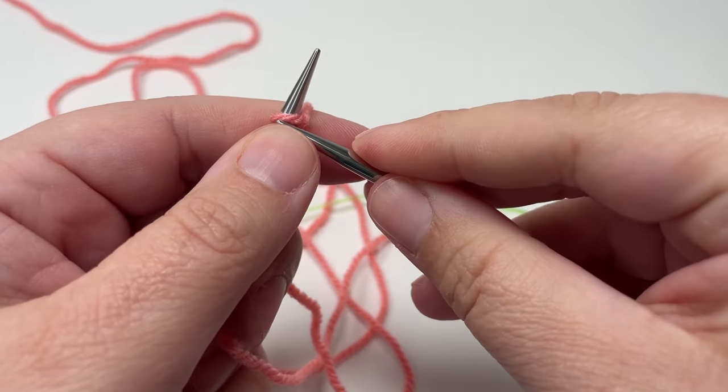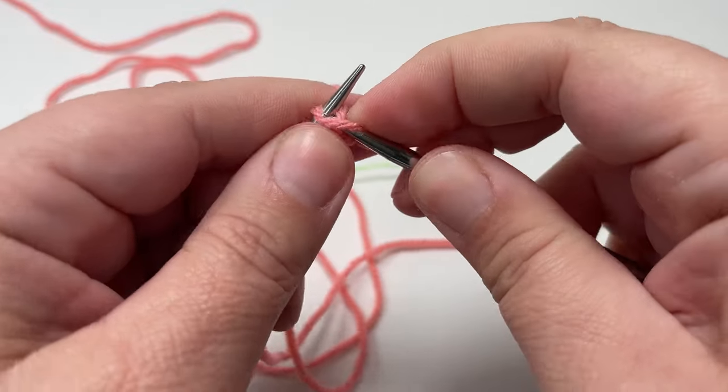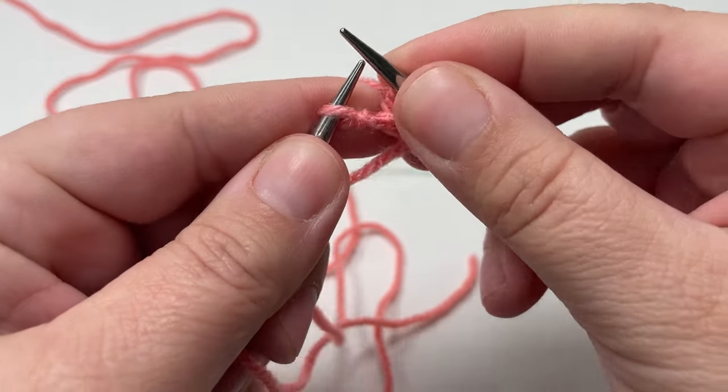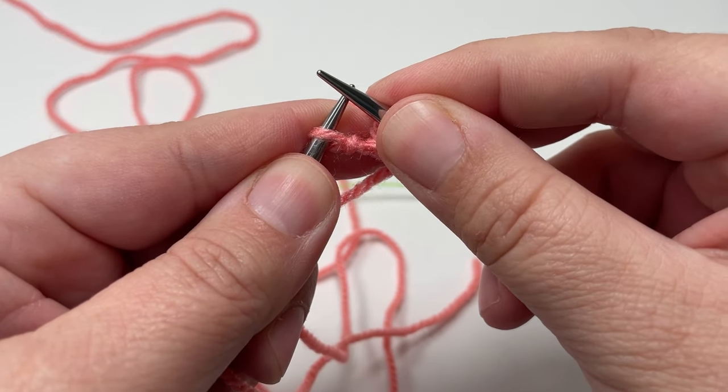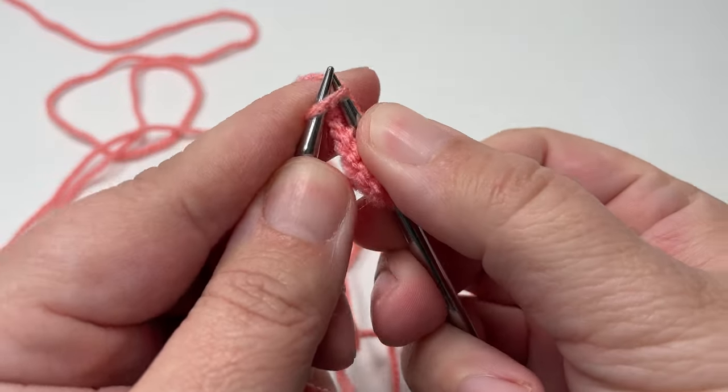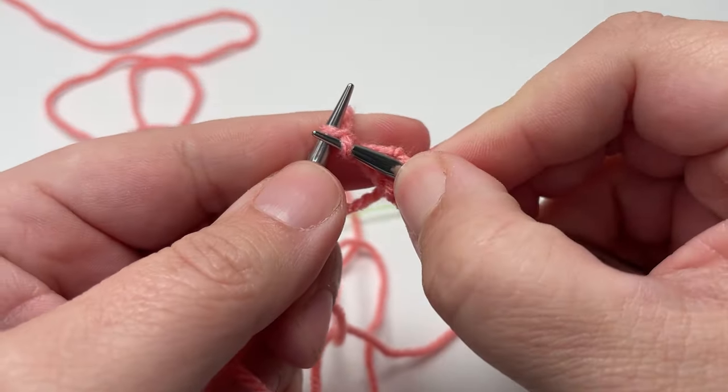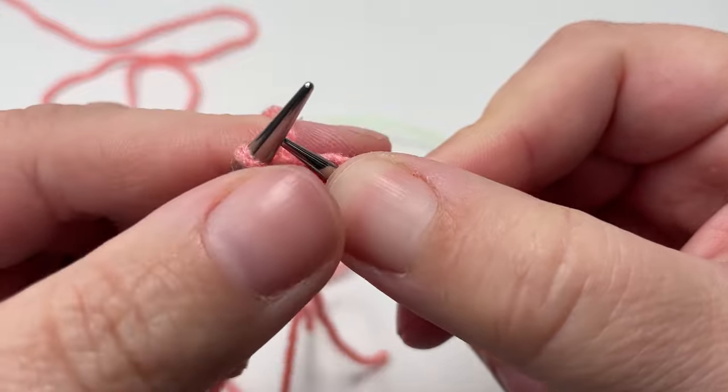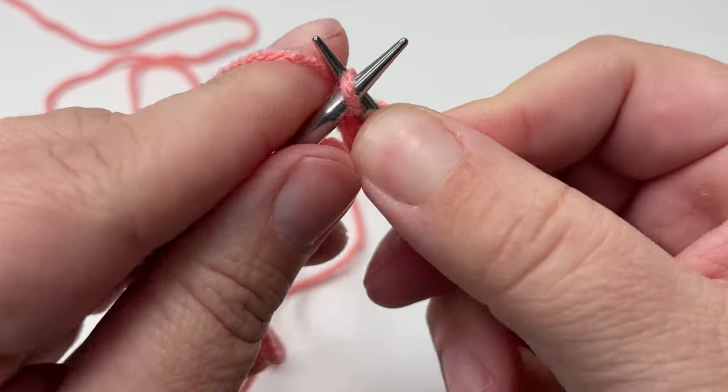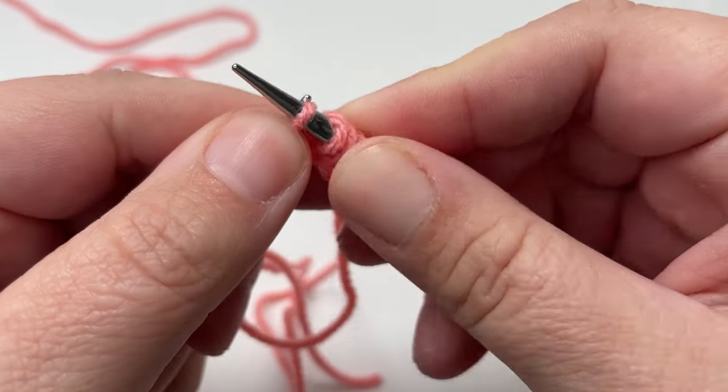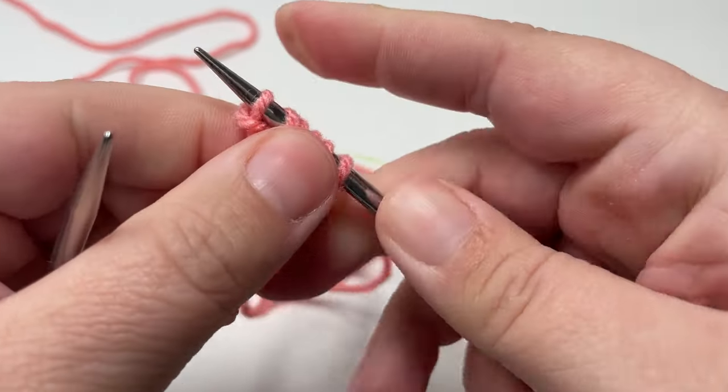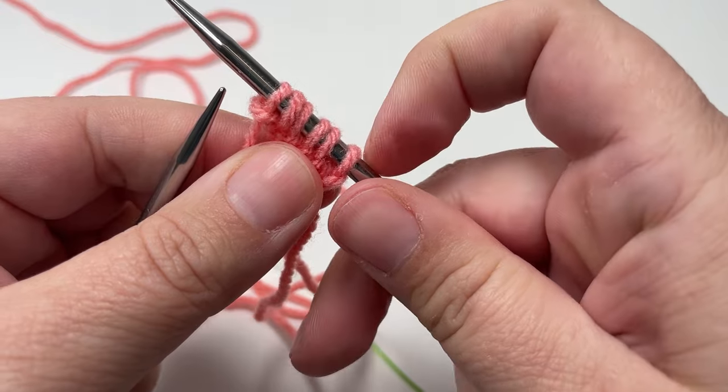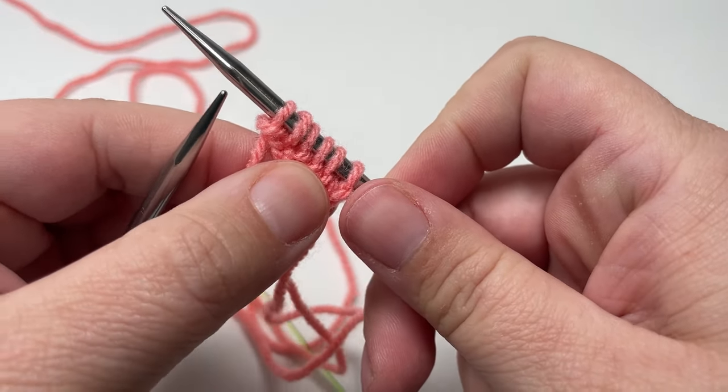So you want to knit the first four stitches of this row and then into the fifth stitch you want to work a knit front back increase. We work that by starting the stitch as normal and going through and picking up a loop but not dropping the stitch from our left hand needle. Swing your needle back round and go back into the stitch from front to back and pull up another loop, and at that point you can take your left hand needle out and you'll see that you've increased from five stitches to six stitches. So that is row one of our two row repeat.